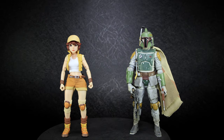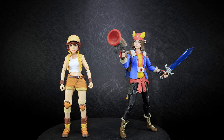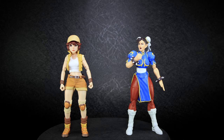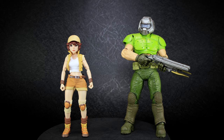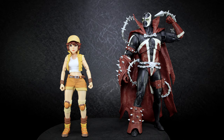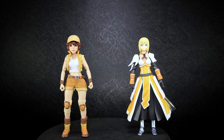Tonshi Studios lists the Metal Slug series of figures in the 1/12-inch scale, and Fio stands just under 6 inches. Next to some Hasbro-sized 6-inch figures, we can see Fio blends in well at this scale, if only looking a little cartoony next to the normal proportion figures. Next, we have Jatatoy's Street Fighter figures, another 6-inch scale series, where the height starts to match up but the proportions are a little big on the Metal Slug figures. Up to McFarlane's 7-inch scale, we can see Tonshi Studios runs on the smaller side. And for any anime figure collectors, we have a few Figma figures to compare, giving us a better look at how different the scale of the Metal Slug figures are.